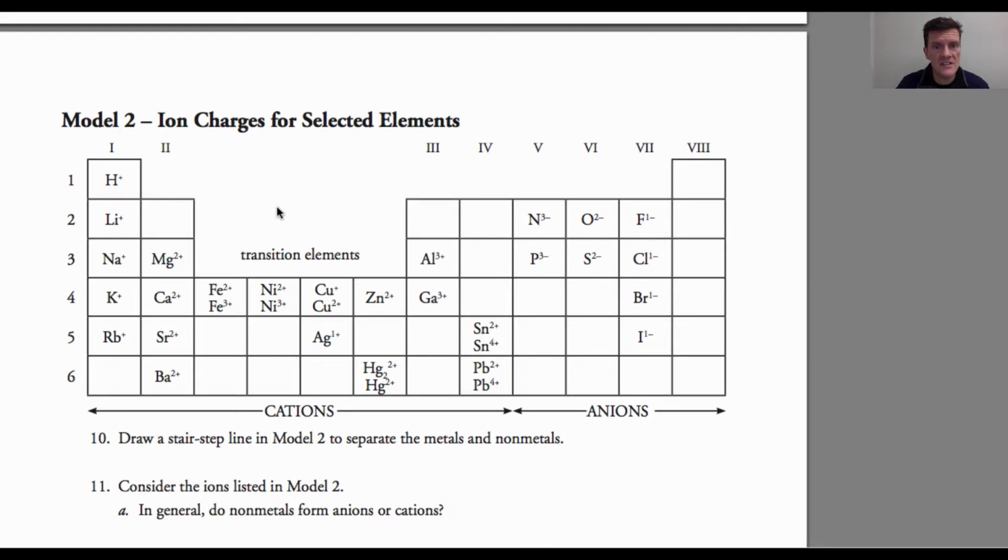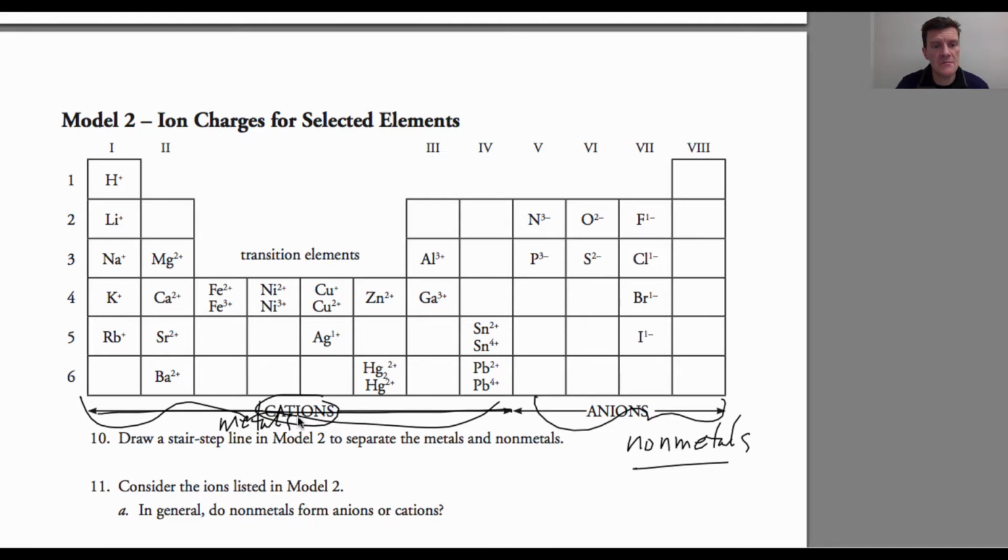So you'll notice here in this periodic table that on the left side, we have our cations, and these are your metals. All of these are metals on the left side. And over here, we have nonmetals. That is crucial for you to know because we're going to be revisiting that often.